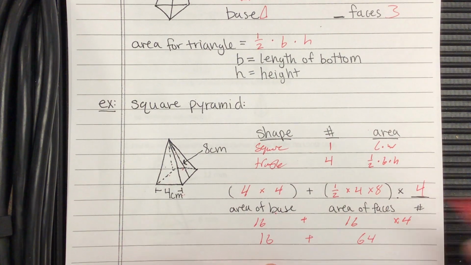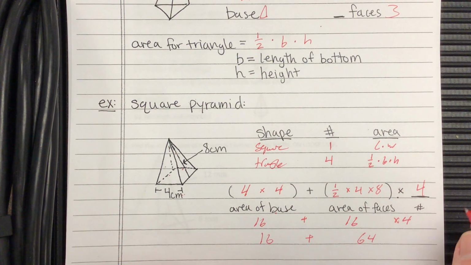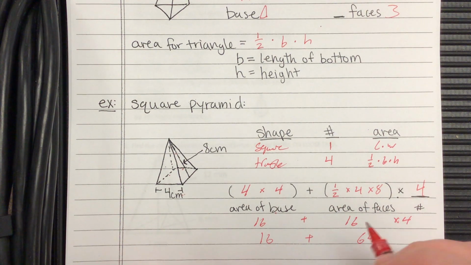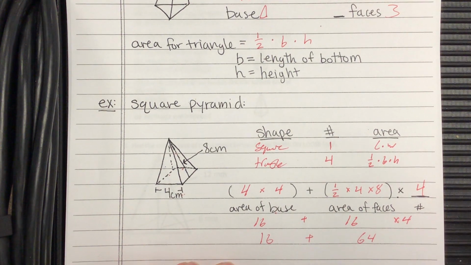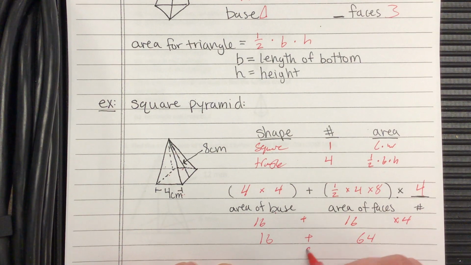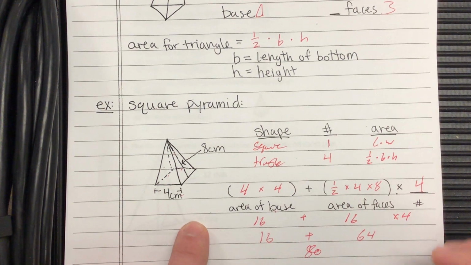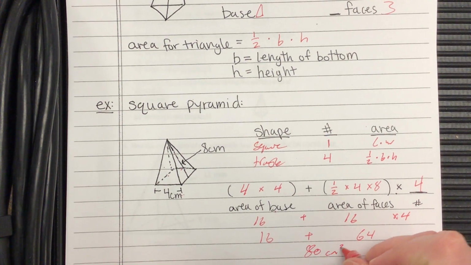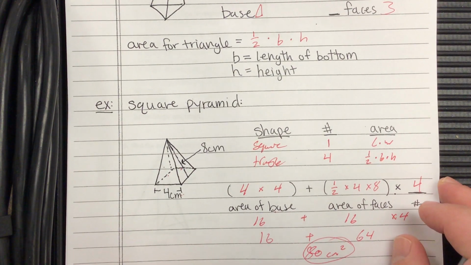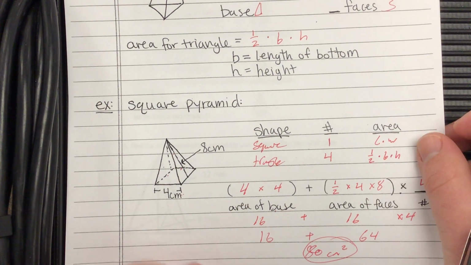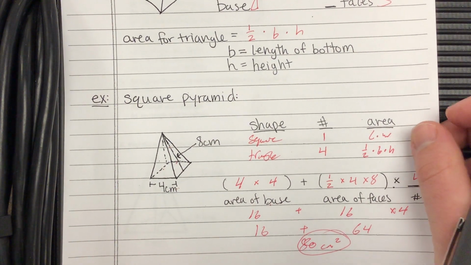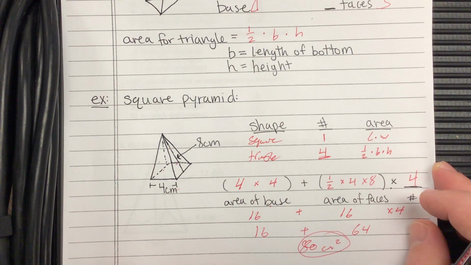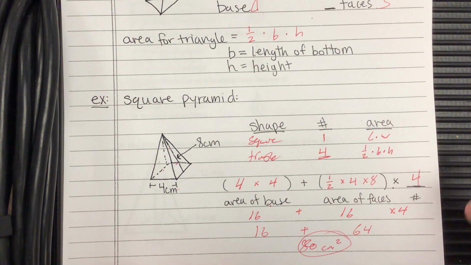All right. So then we have to add 64 to 16. That's easy. And then what's our label here for this one? Maddie, where do you get 30? Centimeters squared would be the area of that square pyramid. All right. So really important to get the number of sides down, because if we're off on that, we're gonna be off on our answer. Just 80.